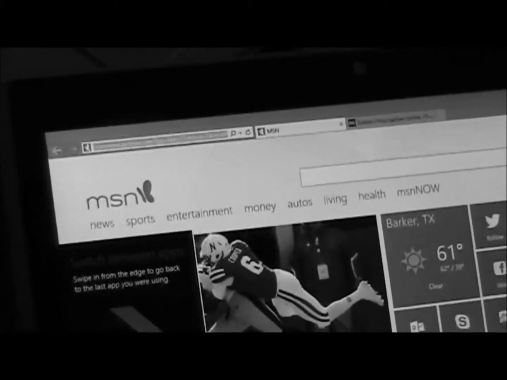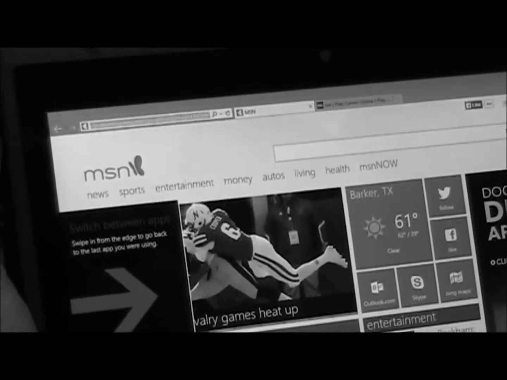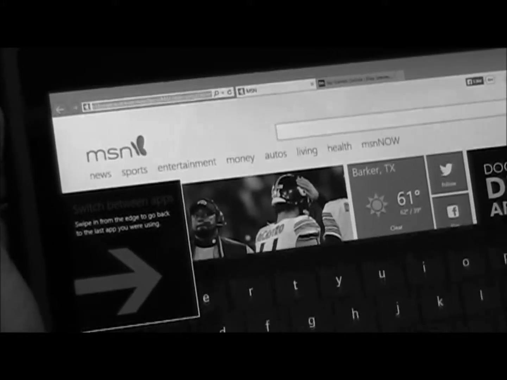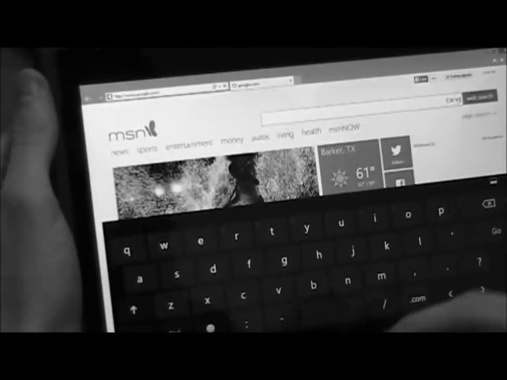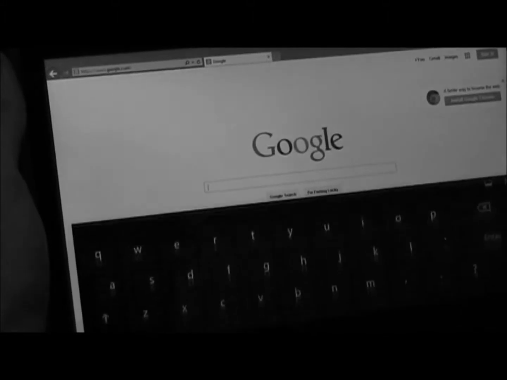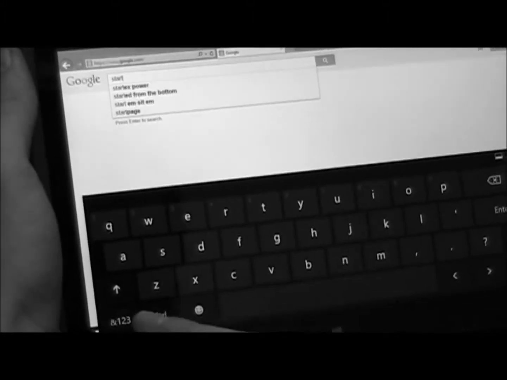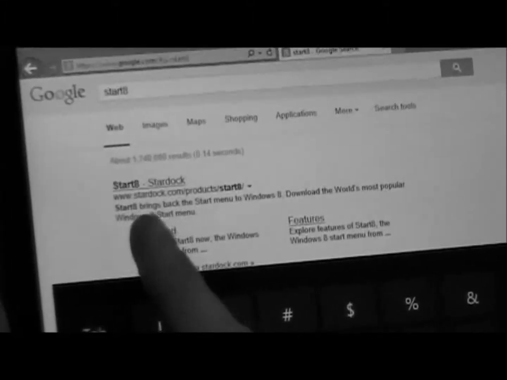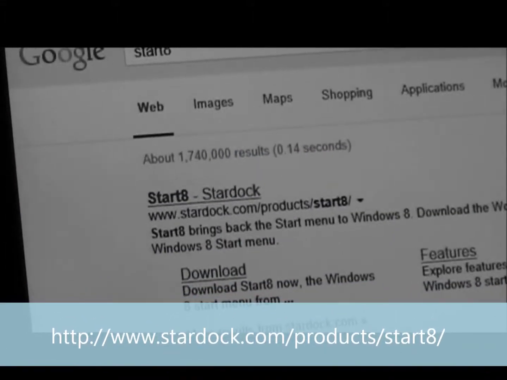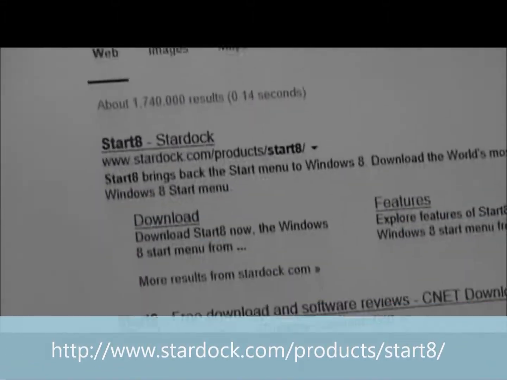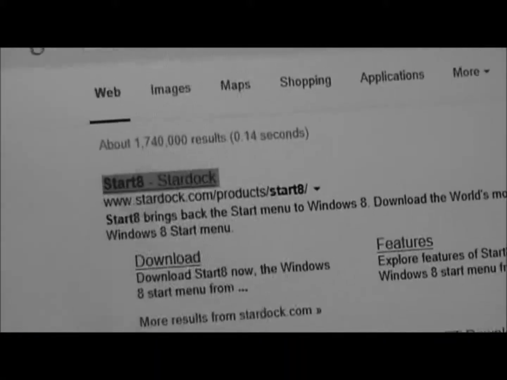Okay, you might get multiple tabs, but it doesn't matter. You're going to go up to the address bar and you can easily bring up your keyboard here, or you can go straight to the website if you know it. Alright, here on the search bar you're going to type Start 8, and then it's going to be stardoc.com. That's going to be the little green text that you're going to look for. Make sure you're at the right website, because download CNET will give you a trial version, okay, and that will only last so long. So we're going to go to Start 8 Stardoc.